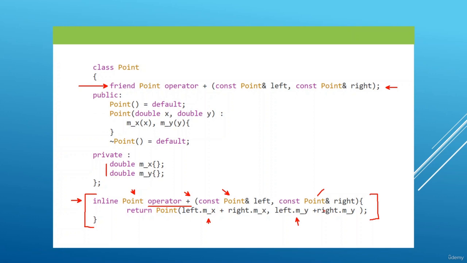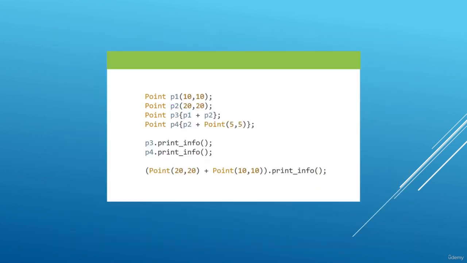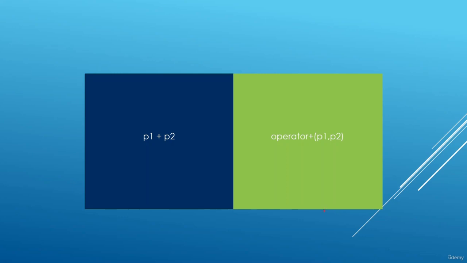Okay, so once we have this set up, the compiler is going to know to come and use this operator to add up 2 point objects. And the syntax here is going to work as we have seen in the last lecture. The compiler is going to pick up the operator we just set up as a non-member function, and it is going to use that to add up our point objects. And again, when you do P1 plus P2 as we have here, it is going to transform the syntax to what we have here. It is going to say operator plus. It's going to use the first operand as the first parameter. It's going to use the second operand as the second parameter here. And this is going to work.